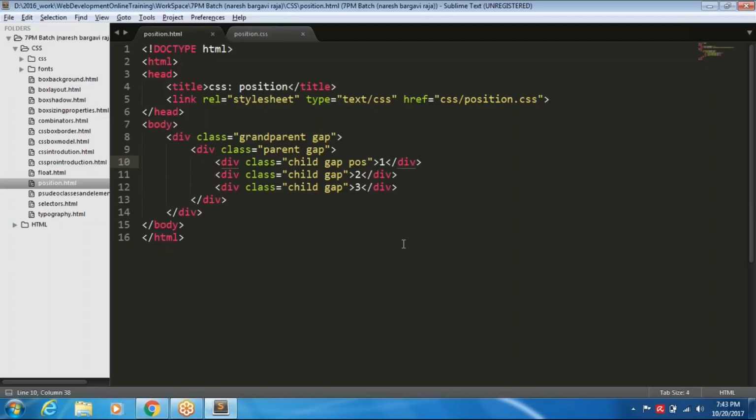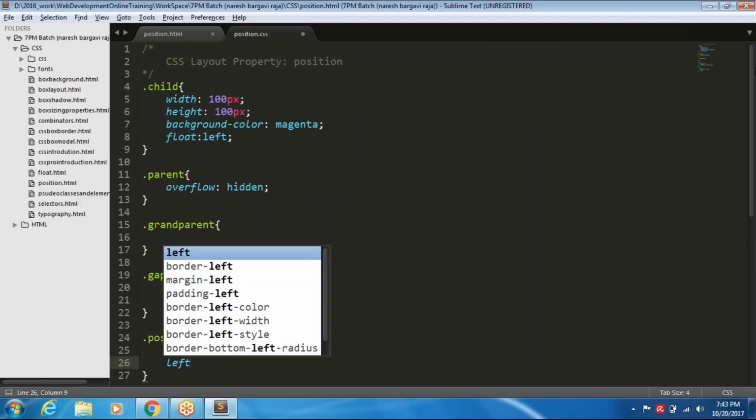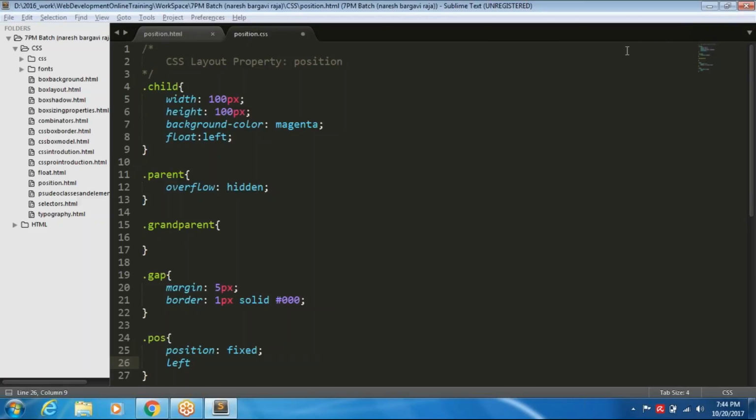There are other properties along with this position property in order to adjust the element, left and top, just like a coordinate system. In our school days we studied coordinate systems, right? This is the y-axis and this is the x-axis. Based on the x and y values, we mark a particular point.